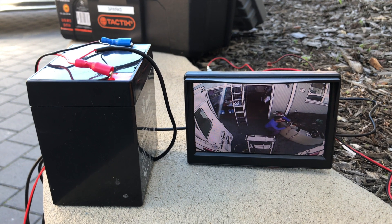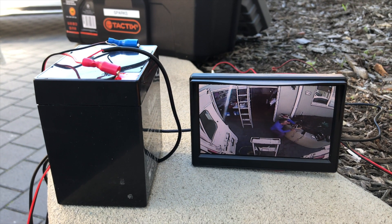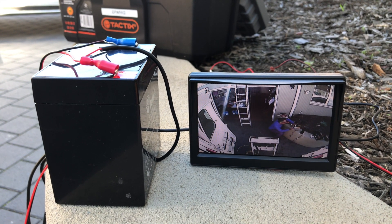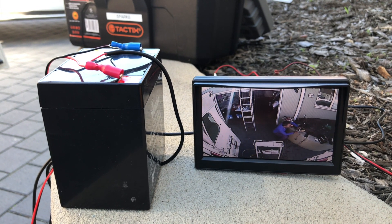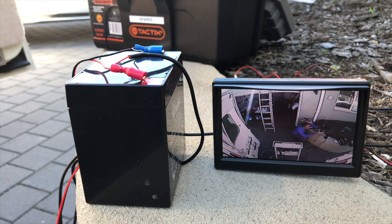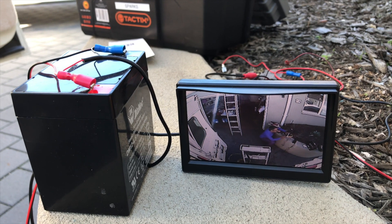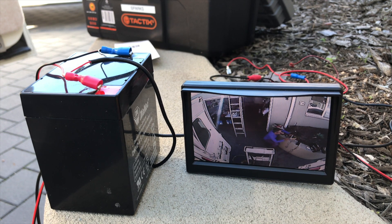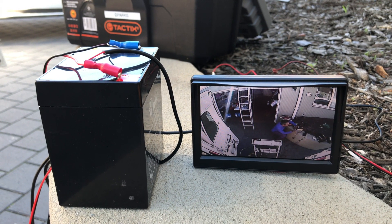For my motorhome I've decided to use the motorhome battery, because it gives me peace of mind — I'll leave it running even with the engine off, and that way I'm able to monitor what's going on behind the vehicle. I'm not worried about power consumption because I keep my batteries fully charged with solar panels on my roof, so for me it was an easy choice to use the auxiliary battery. Here you can see me testing the camera and the monitor.